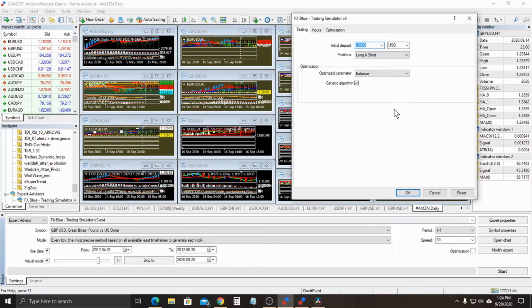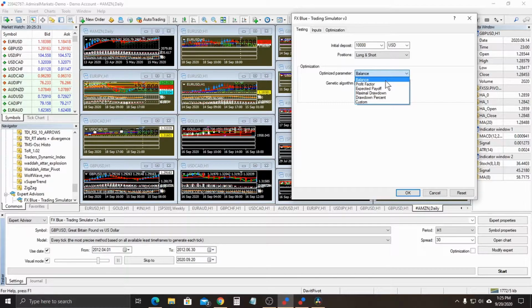This here, it'll talk about this later. I'll just go over this in short. This is the initial deposit amount. You can choose from this list all the way up to, what is that, 50,000. The denomination, which side of the trade that you want to be, either long, short, or long and short, which we want long and short. And this is the optimization parameter.